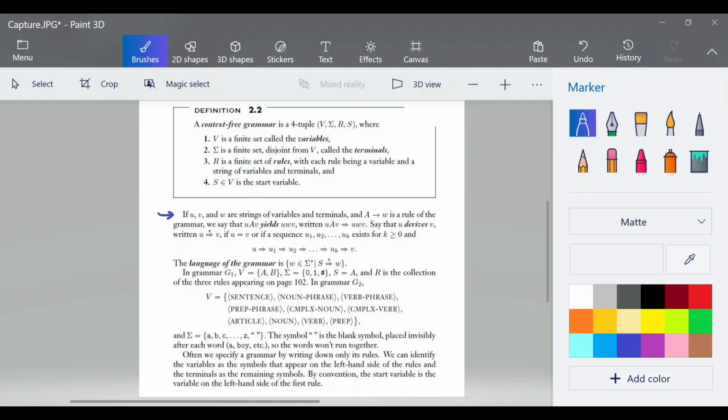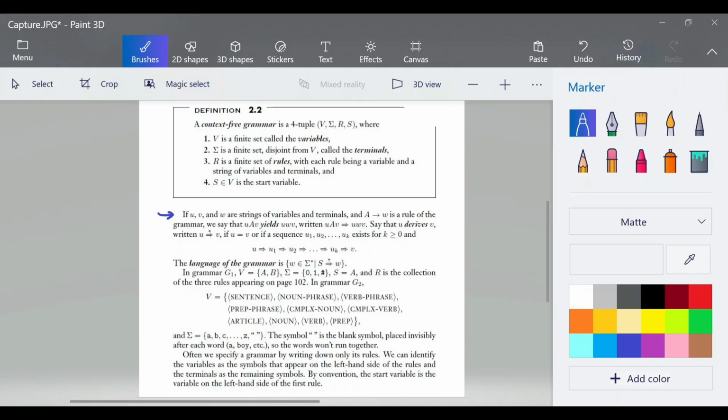But after that, we say that u derives v, written as u star v, if u is equal to v, or if a sequence u1, u2 until uk exists for k greater than or equal to 0. And we have k plus 1 steps here. We must retrieve some string in some number of steps greater than or equal to 0.